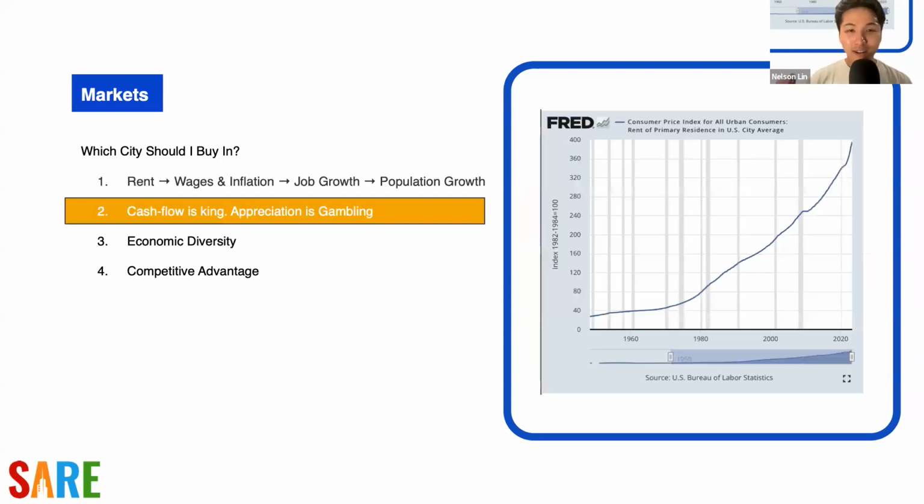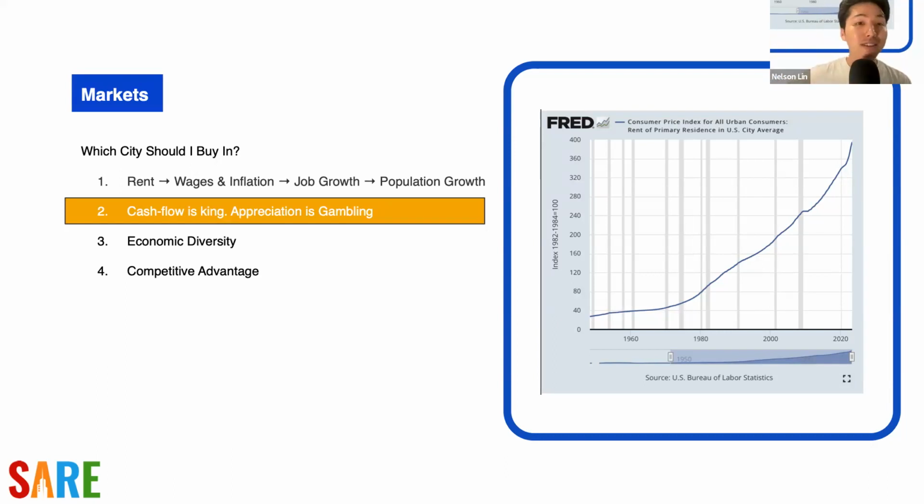So cash is king. I think I've said this before. Don't buy in a city if you can't afford to cash flow. What this means is rent has not really ever gone down like wholesale. It's been hurt and it's gone sideways. But if you look at this graph in 2008, 2009, the biggest housing recession of all time, rent went sideways when prices dropped by half. So what this tells us is that cash flow is king.